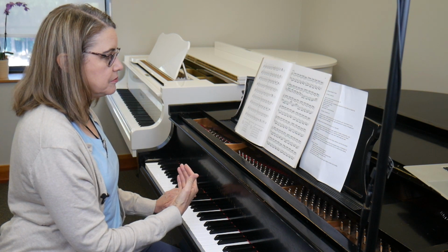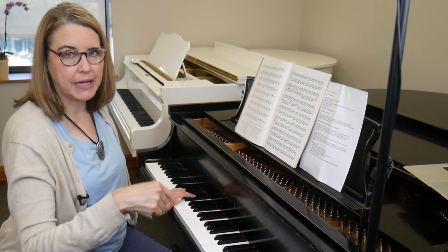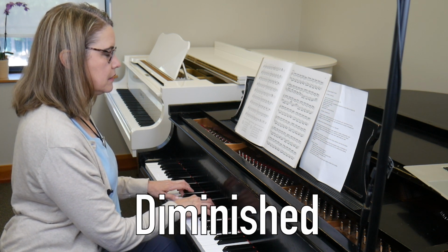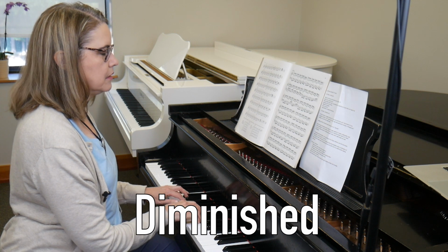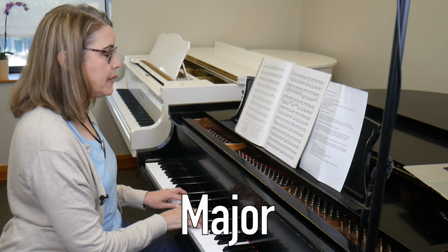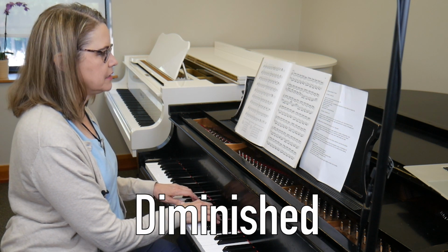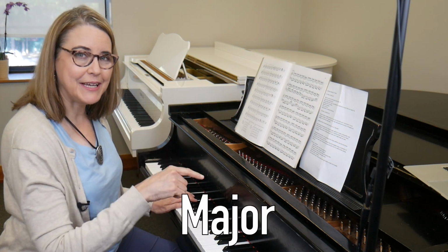My suggestion to you, before you just sit down and play it through, is get comfortable with this pattern of major, minor, diminished. And so you can just practice 5-finger patterns like this. And then again. And you can then do the opposite. You can go major, minor, diminished, right? And then going through the keys, minor, diminished. So getting really comfortable with just the feeling of doing a 5-finger pattern in major and minor and diminished.